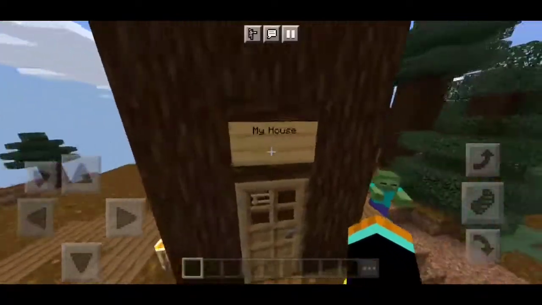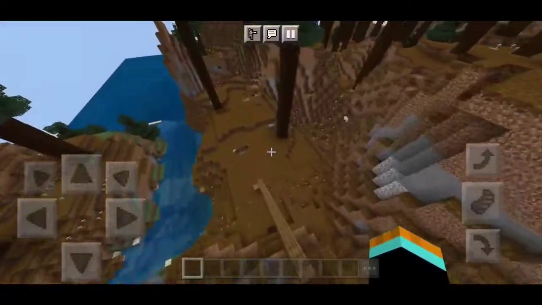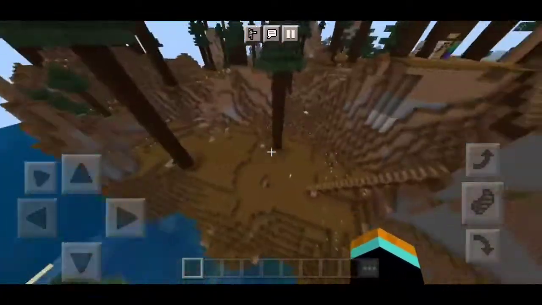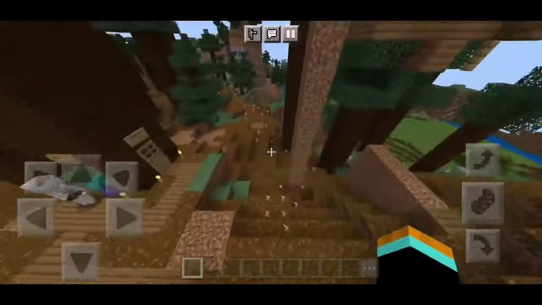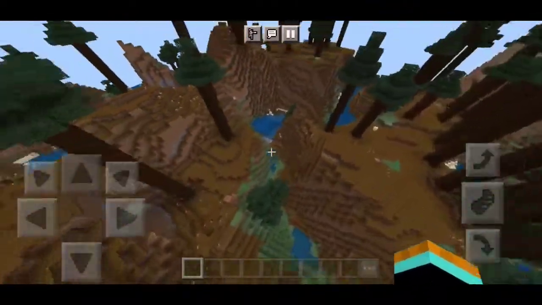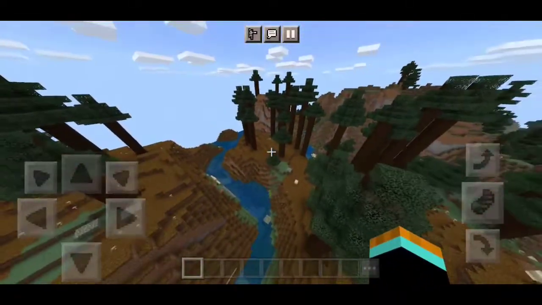So here we go. This is my house, as you can see. I also made this nice staircase down this mountain, because my house was on a mountain, pretty much. I used to always get lost in this world because the mountains were just everywhere. This world's actually really nostalgic. I'm getting some nostalgic vibes right now, because this was the first time I saw a Mega Taiga biome, and it was this really cool thing to me.